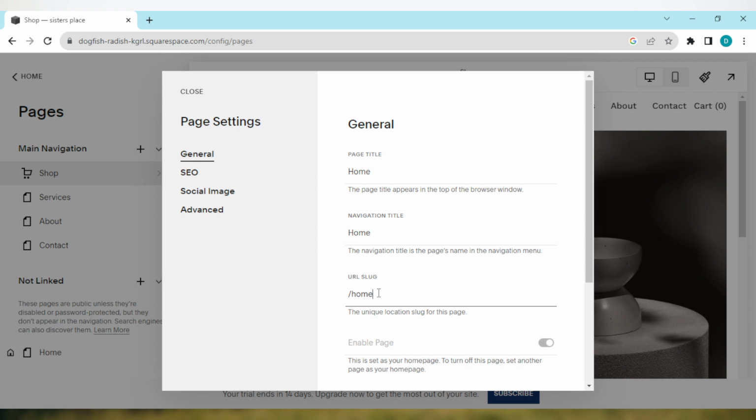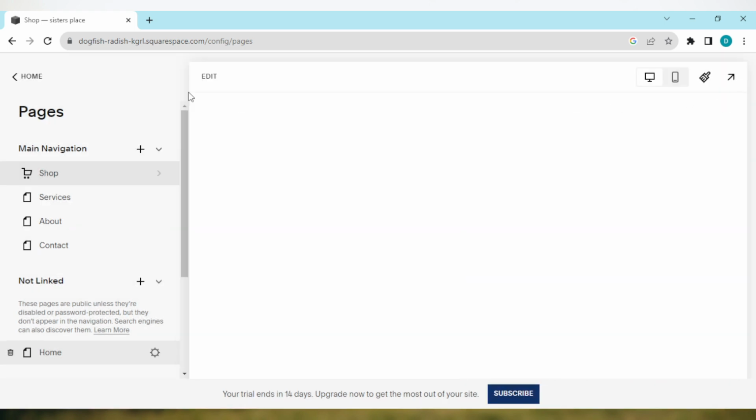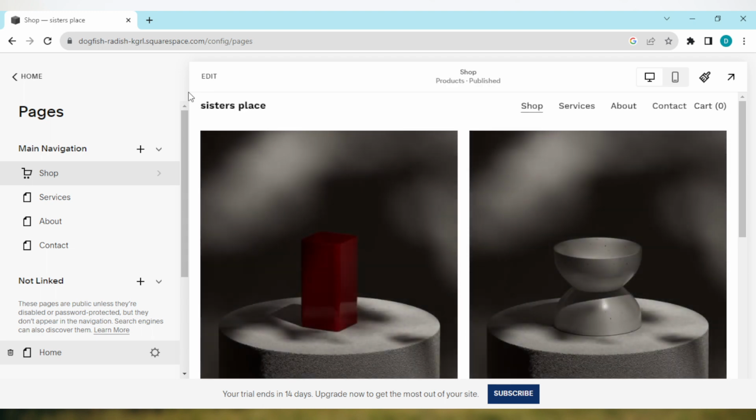Ensure that there are no spaces between the letters. Once you type it out, a save icon pops up by the top left corner of the screen. Click on save and it will be saved automatically. So for example, if I want to name it as family, okay, that's it, and I can save. See, the page URL has been changed automatically.